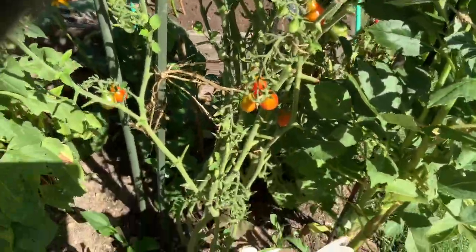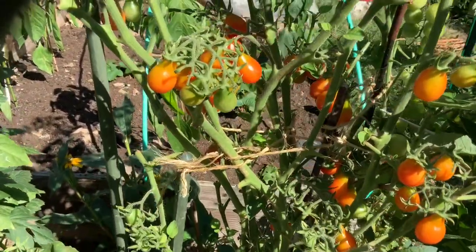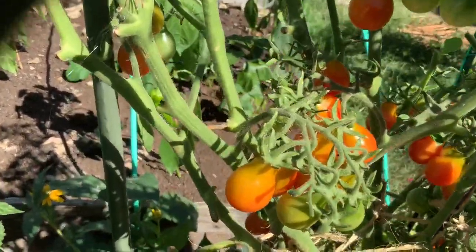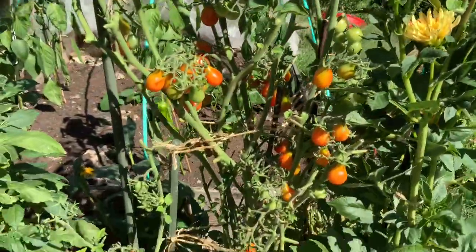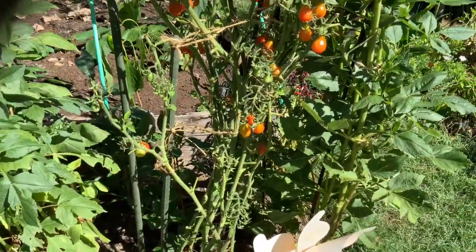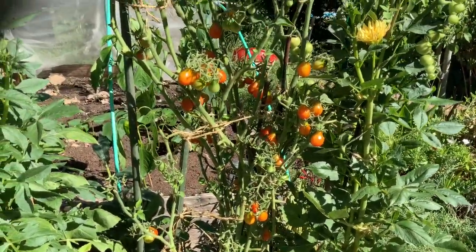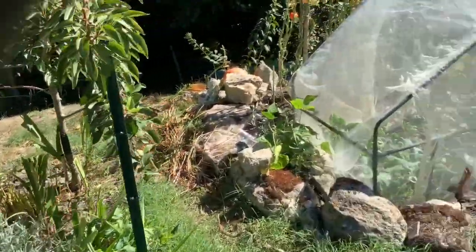This is loads of tomatoes that we've still got. These are the red pear — still absolutely tons of them. I had to take the side shoots out last night because the weather here has dropped for us, which is absolutely fantastic. As you do know, we've been almost 40 degrees, and sometimes we have been 40.